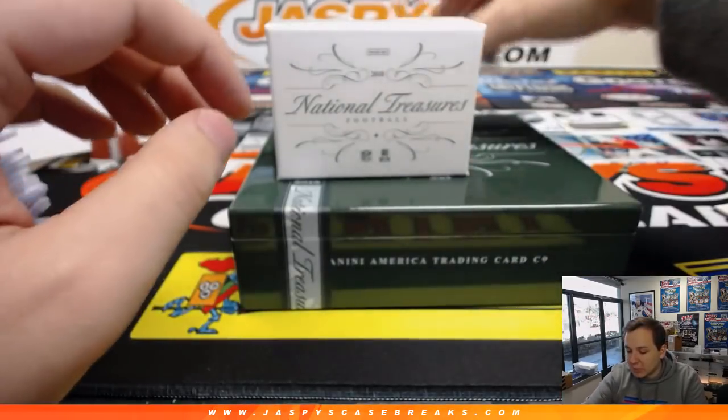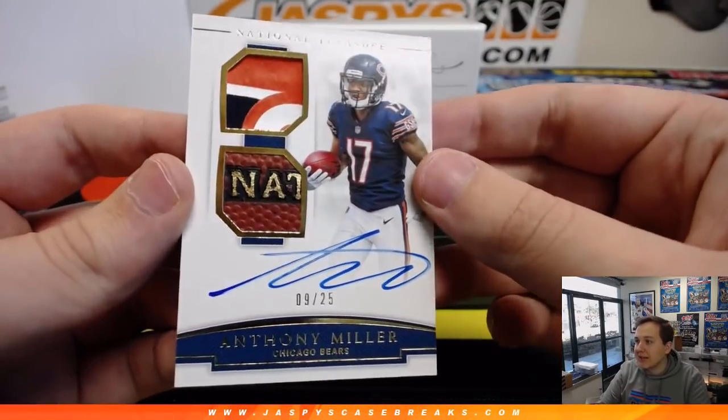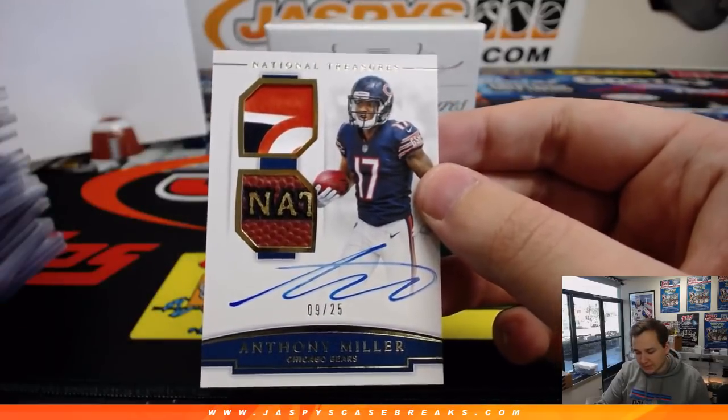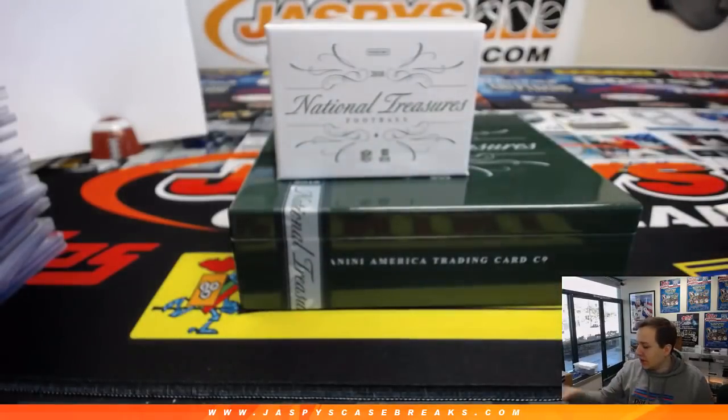And last hit of the break is a nice looking patch. 9 out of 25 for Bruce, Anthony Miller. Piece of the football, piece of a glove in there, looks like. 9 of 25, Anthony Miller.